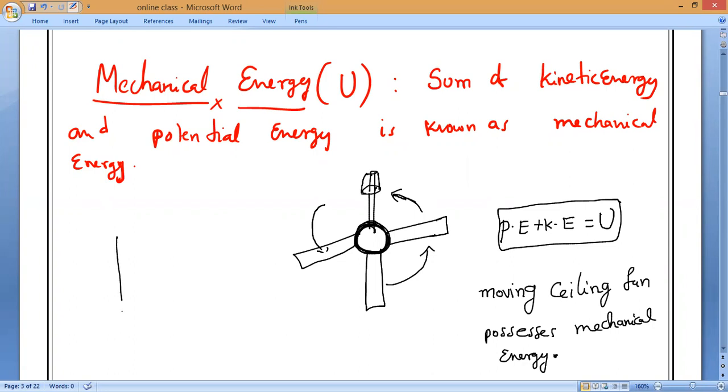Mechanical energy means it is possessing both kinetic energy as well as potential energy. Now, a bird is sitting on a tree, or let me take a top iron pole or something. Here the bird is sitting. Which energy is it possessing? I want the response from you all. It is sitting on top of an electric pole or somewhere. What energy is it possessing now? Potential energy only. A bird sitting on a tree or above the ground will possess only potential energy.